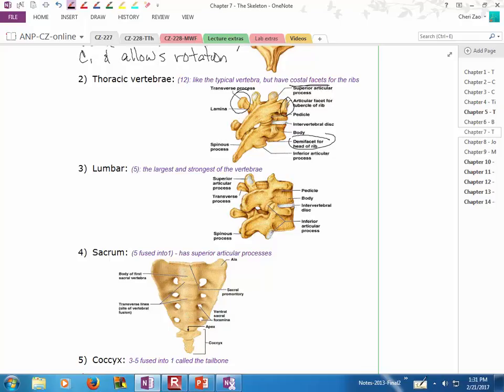We typically have 5. Do we always have 5? How many did you find in at least one of our skeletons in lab? 6. So if there's going to be variation, this is the area of variation. But the variation is not very common because our notes say we have 5. So there is an occasional individual that will have an additional one, but that is not the norm. But if you are going to have a variation, it's going to be in the lumbar area.